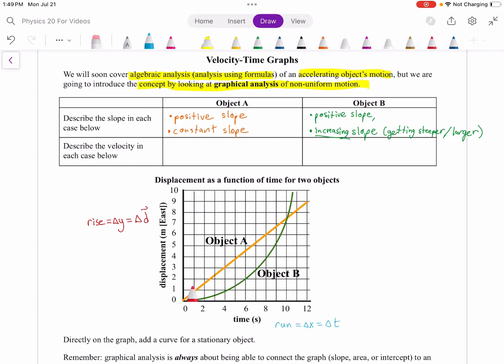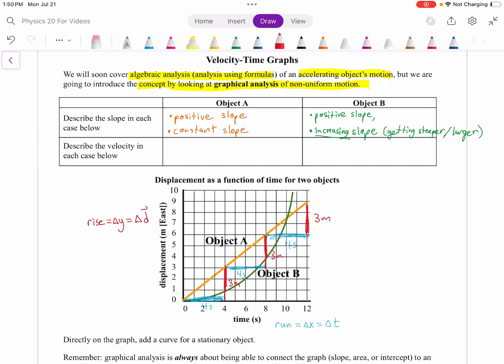So if we think about this in terms of velocity, what's happening to this object? Well, we kind of just said it. It runs 4 seconds, and after those 4 seconds, our object has moved to 3 meters east. What happens in the next 4 seconds? It has now gone from that 3 meters east to 6 meters east. Next 4 seconds, it's gone from 6 meters east of where it started to 9 meters east of where it started. So every 4 second interval, this thing is just moving 3 meters to the east.